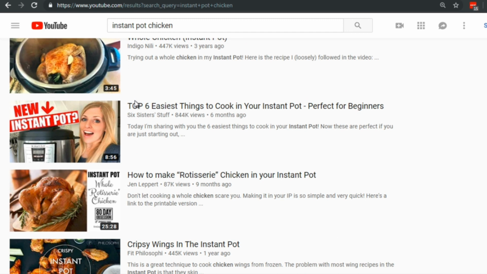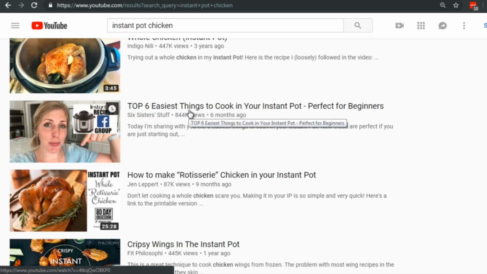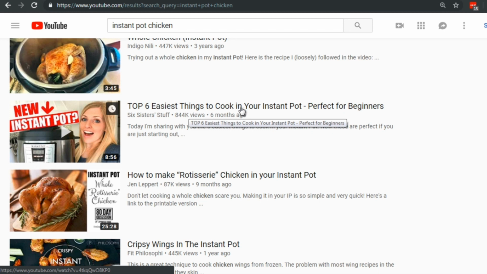Now, one thing that I noticed when we took a look at the Instant Pot chicken, you could write out something like top 6 easiest things. So instead of things, you could say chicken recipes or pot roast recipes to cook in your Instant Pot. Or you could say something like Instant Pot chicken dash top 6 easy recipes, or you could use a number. People like numbers, especially knowing that somebody gets an Instant Pot for the sake of saving time. You could say top 6 easy chicken recipes that take less than 30 minutes. Now obviously that's a little bit long, so let's head on over to Google here.